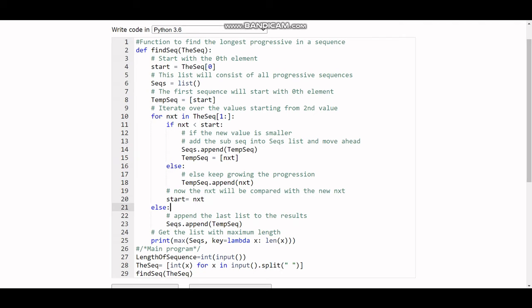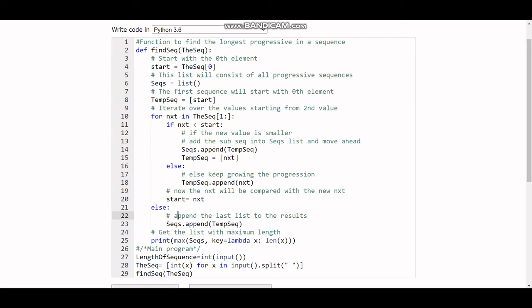So like this we keep moving on, and we append the last temporary list to the subsequence. If we are not giving this else, what would happen is you might not land up here in this if condition. Why?